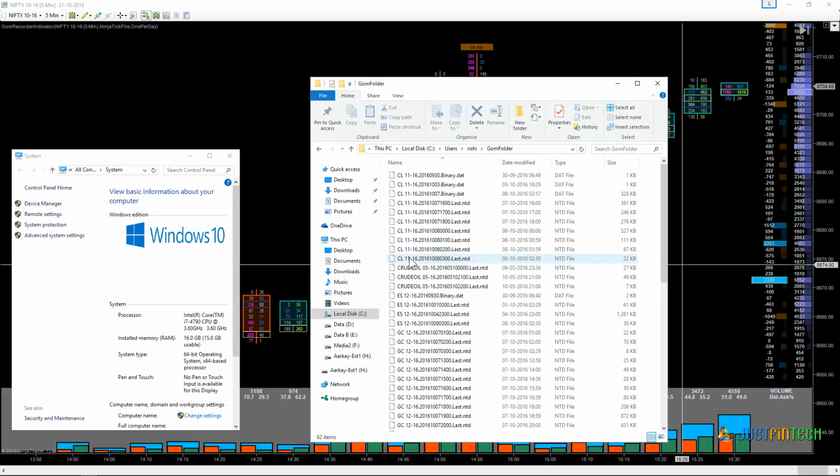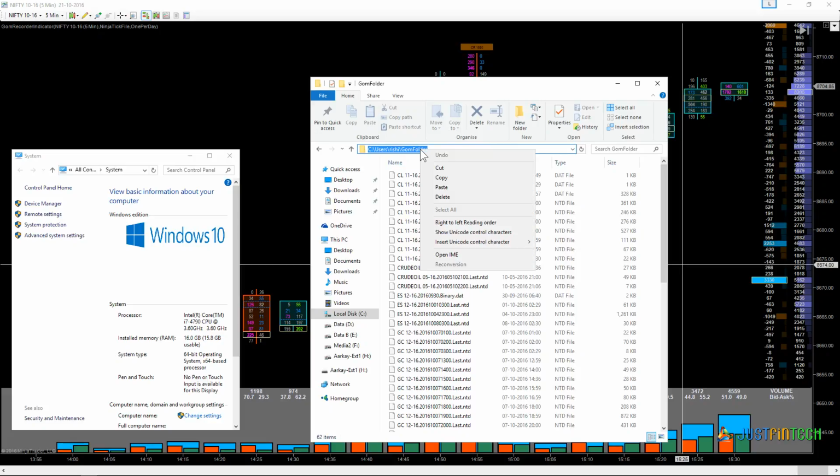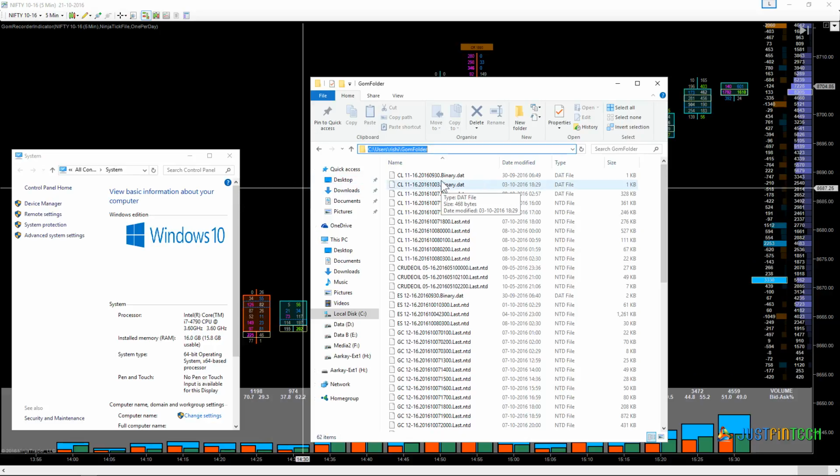Go inside the GOM folder. You don't need to go inside, but this makes it easier. Just click in the top address bar and click copy. So this path is copied because we'll require it to create the environment variable.